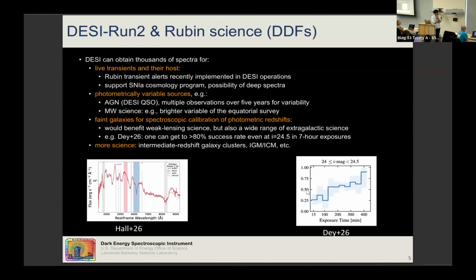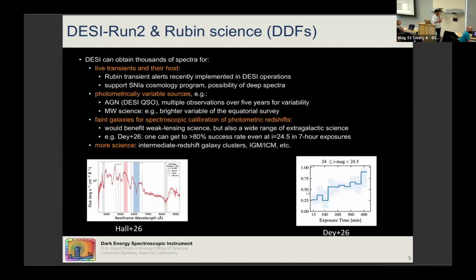I don't know the detail. I just know that there are people already doing that. Rubin generates alerts every night, and there are some selections made. I don't know which ones are selected, but we select those and add them. And so where we do observe during a night, they get spare fibers.